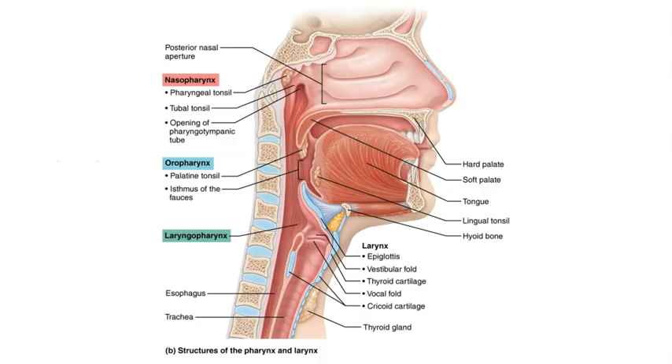In this diagram we see the three main regions of the pharynx. We see the nasopharynx, which we covered in the respiratory system, as that functions only as a passageway for air between the nasal cavity and the remainder of the pharynx. Towards the posterior part of the oral cavity we see the oropharynx, which does function as a passageway for both air and food.